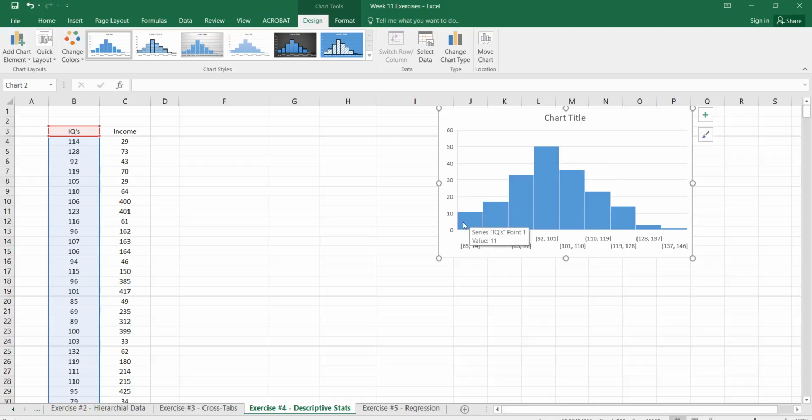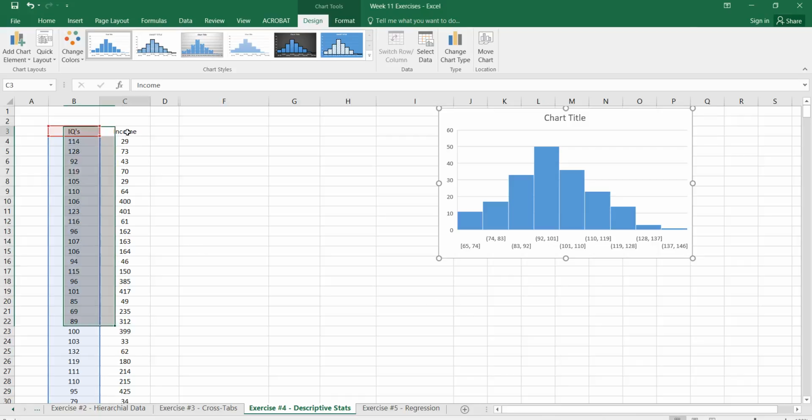So we can see that most of the responses happen to be in the middle range here. And then there's a few extremes. So this is almost your typical normal distribution that you'd see. So if we were going to use IQ, what we'd expect to see is our mean, our average, be pretty close to their mode and the median. And so we want to know that, just because when you are comparing means, you're doing some difference of means tests, then you can do a lot more knowing that your data is normally distributed.